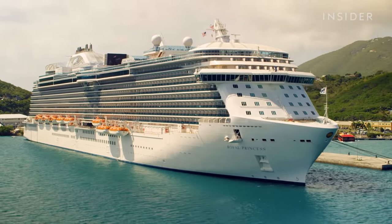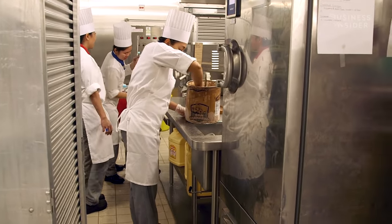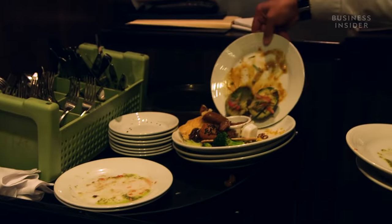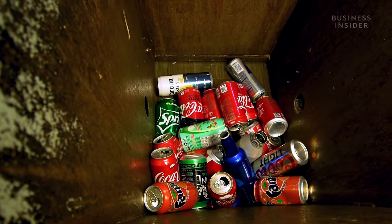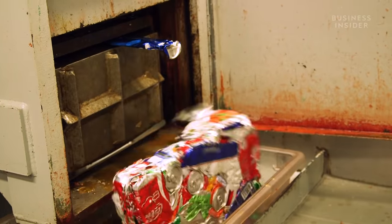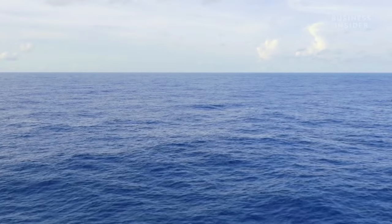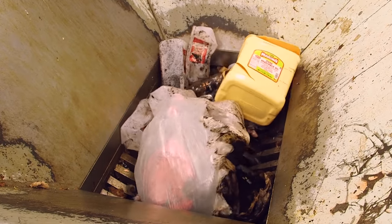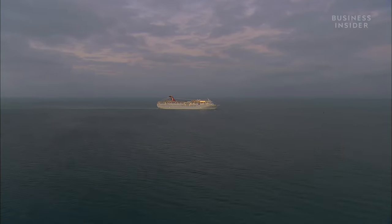Landing in the Caribbean, we go inside the world's largest cruise ship to see how its crew deals with millions of pounds of waste a year. This cruise ship is basically a floating city. And just like in a normal city, all its residents produce a lot of trash. But there aren't any garbage trucks here to scoop it up and take it away. We're at sea, and since waste can't and shouldn't just be dumped in the ocean, what do cruise ships do with all of it?